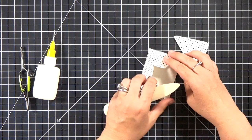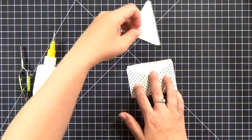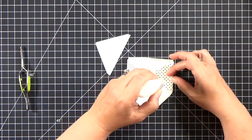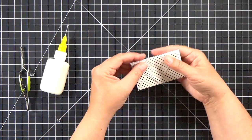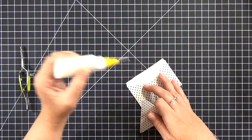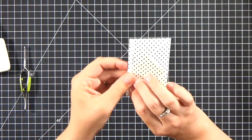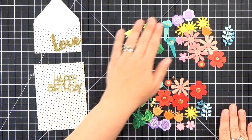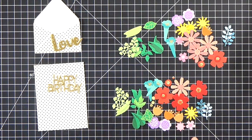With my flower pieces and sentiments done, let's assemble the envelope. This envelope is from the Animal Lope set and it's a two-part die because it wouldn't fit through most standard six-inch cutters. The added benefit is you could cut the top piece from a different colored cardstock. When you cut it out, the fold lines are already scored in, so I just scored on those lines. I'm gluing the top flap on backwards — on the outside rather than the inside — because I'm intending to keep it open, so you'll never fold it up.